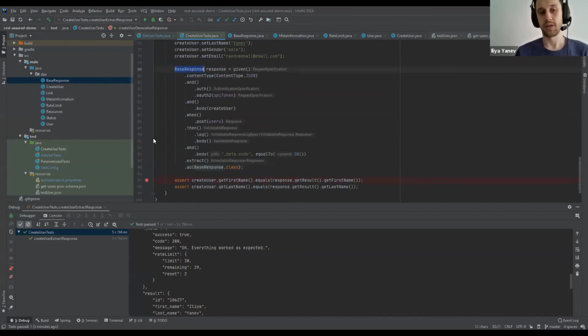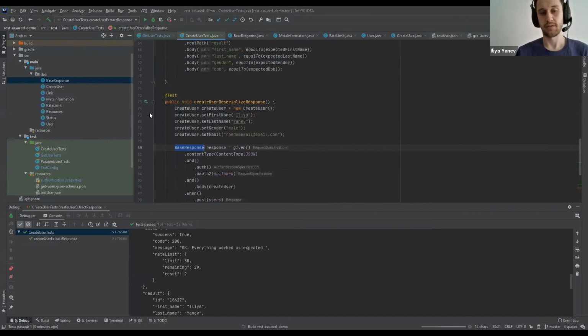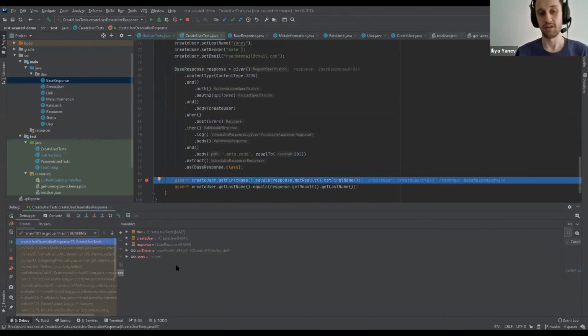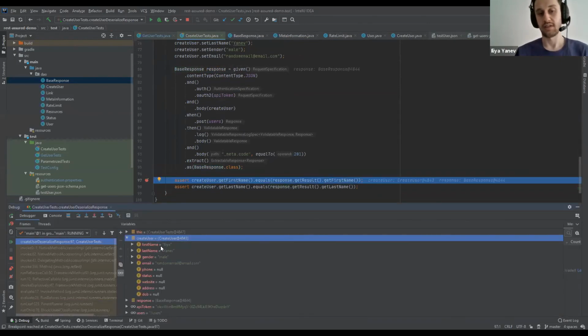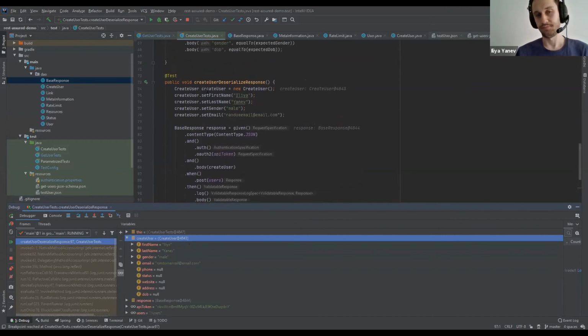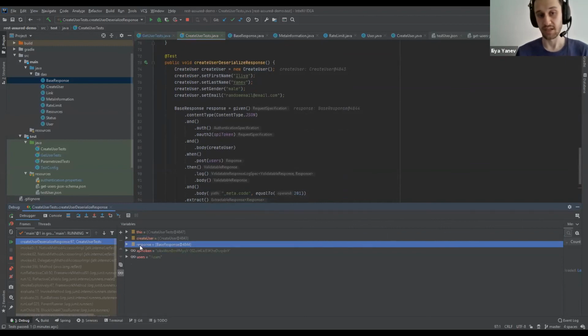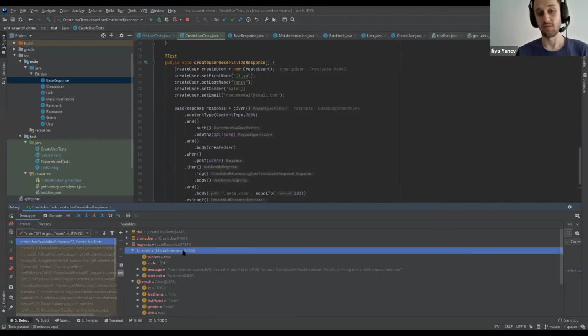And if I put a breakpoint here, I'm actually expecting to see a Java object, not just some string or response here. And you can see that our create user that we make here is indeed a Java object that I'm passing to the post endpoint, and the response that I have, which is named response, is actually deserialized to a Java object as well.